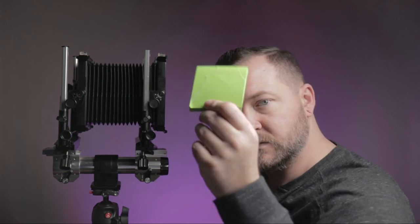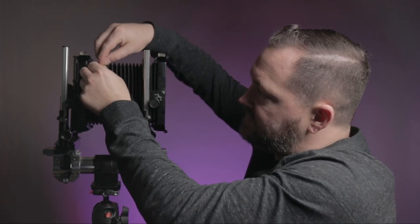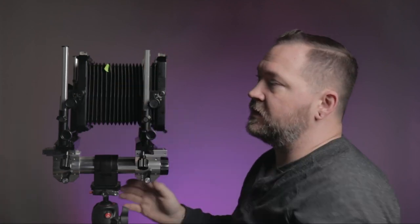In my case with these pinholes, I just had a bunch of little pieces of a post-it note ready. In the darkness, I could find the pinhole with the flashlight and cover it with my finger, then reach over and stick a post-it note on there. Then I could go turn the lights on and go work on it. So you've checked your bellows and found some leaks — now what do you do to fix them?